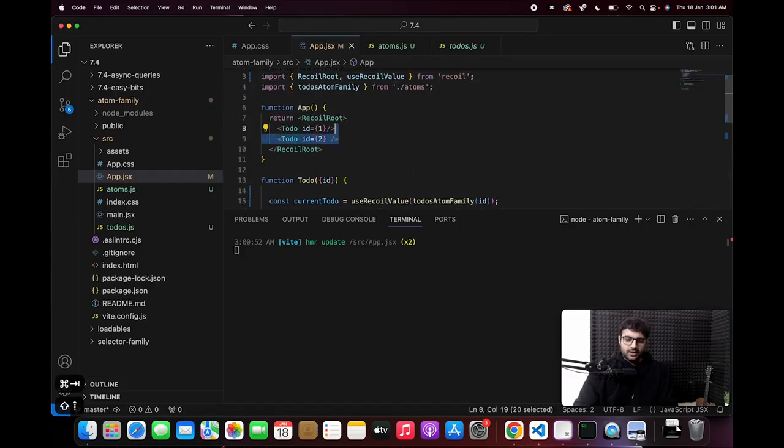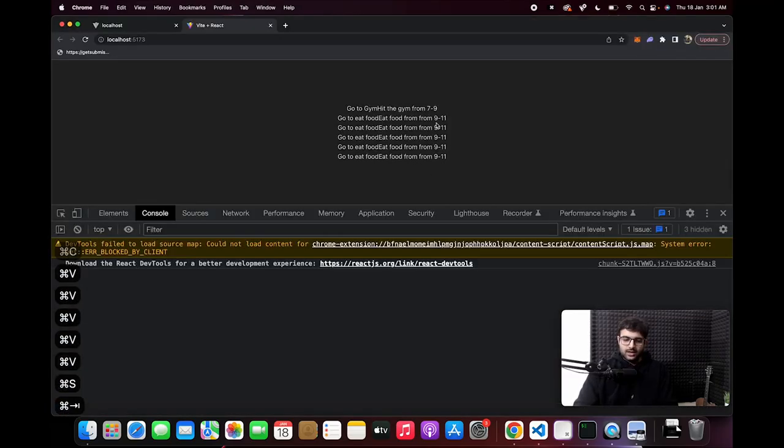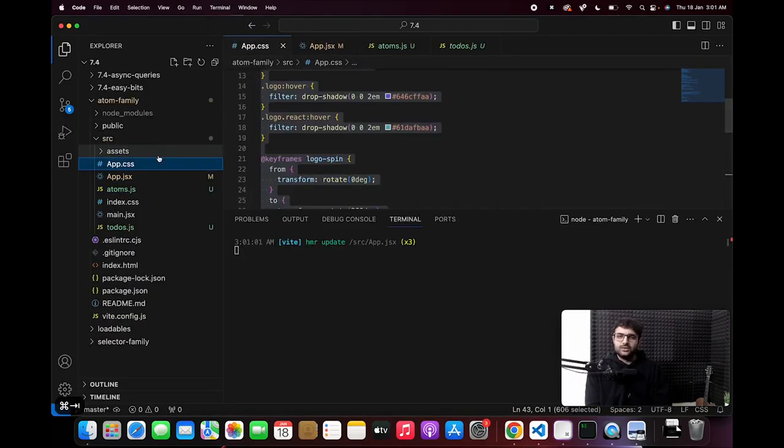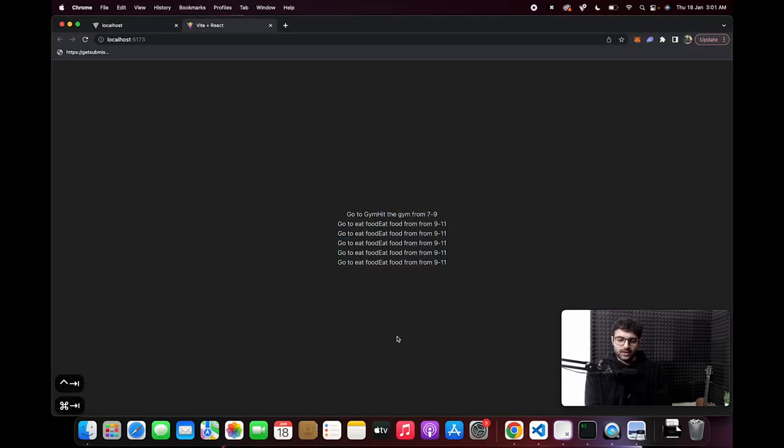If I render multiple times the second one, I see the second one rendered multiple times. So what have we done? What is the new thing that has happened here? Again, this might feel, why does this look so clean, Harkirat? Why is the background gray? Why are the fonts so good? It's because I haven't removed the default CSS. If you remove the default CSS here, you'll see an uglier to-do as well.